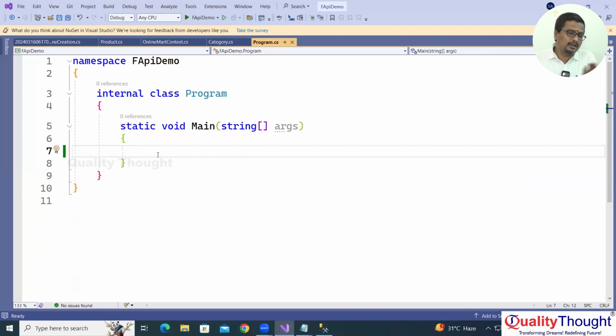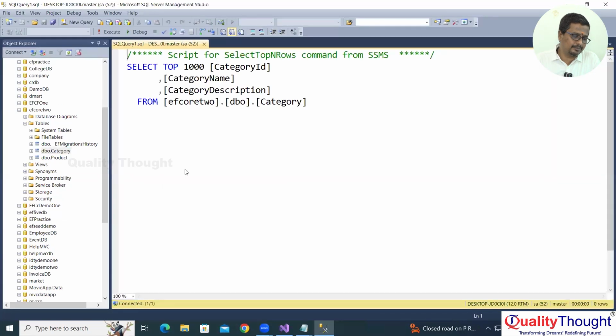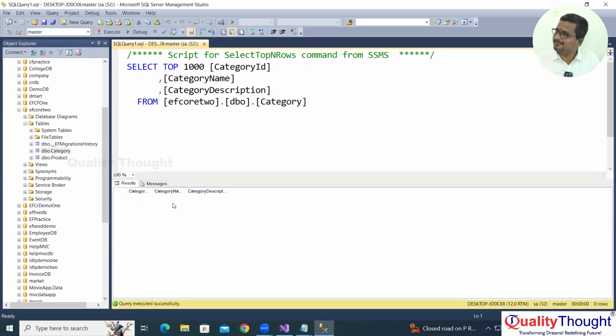Program.cs. Now tables are created. Now I want to know how many records, how many rows are there in the tables. Now these two tables are empty, right? Right click here, select. Any rows here inside the category? No, this category table has category ID, category name and description.